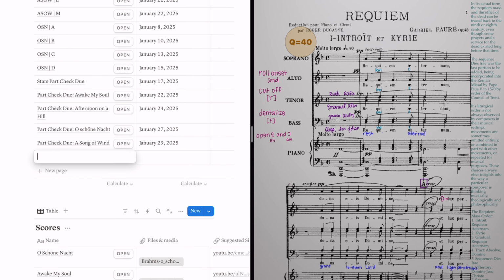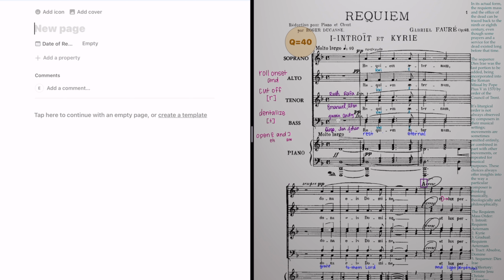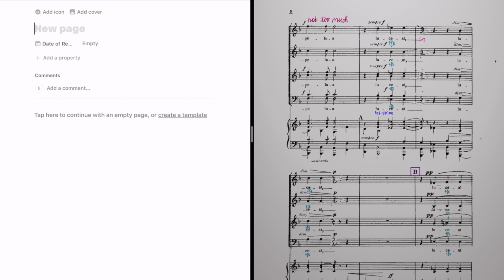To create our rehearsal calendar, we only need to add one element to our Notion page, which is a database. I would suggest inline, especially if you're going to have other choir information on this page, such as legal scores to distribute or assigned voice parts. I'm creating this rehearsal calendar for this concert sequence in the middle of a semester, so I will just be adding to a rehearsal calendar that already exists.